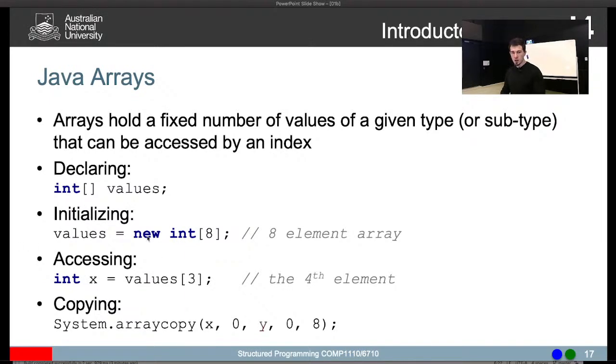And then this is the initialization. This is done through the usage of this new operator and with this notation, so the type, then again the square brackets, and the number of elements that we want. At that point, what is happening is that the runtime or the compiler, depends how this is done, but essentially this is a dynamic allocation, so at runtime, we will be allocating memory, on the heap, a special kind of memory, to store 8 integers, one after the other.